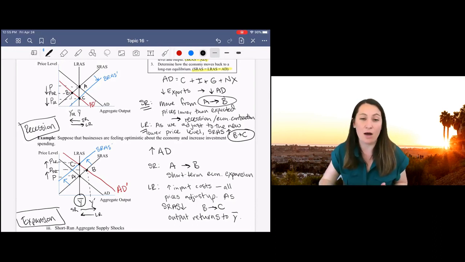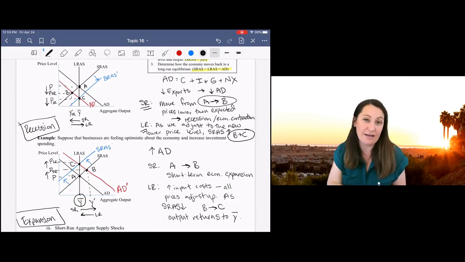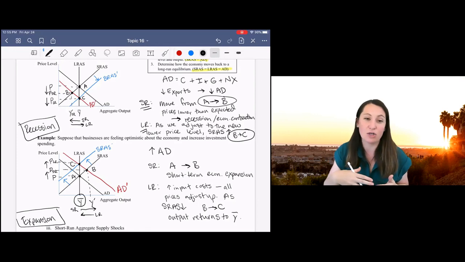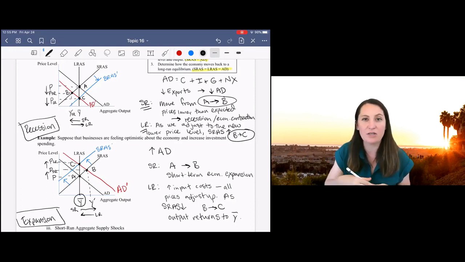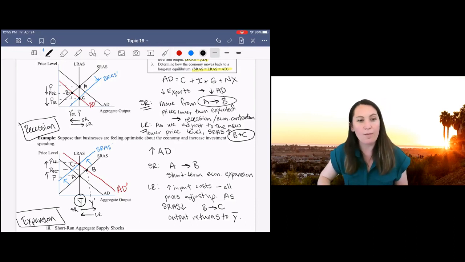We've talked already about the impact of the coronavirus on our real productive capacity, okay? And in the next video, we'll talk about an example of a short run aggregate supply shock. But typically we think of most business cycle fluctuations as driven by shocks to aggregate demand. And that will help us to inform the types of policy that we would adopt to try to minimize those fluctuations.